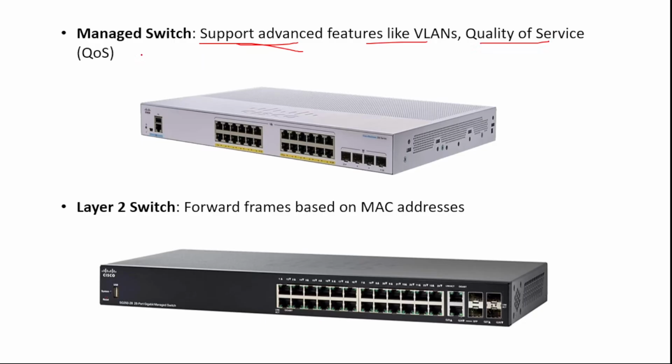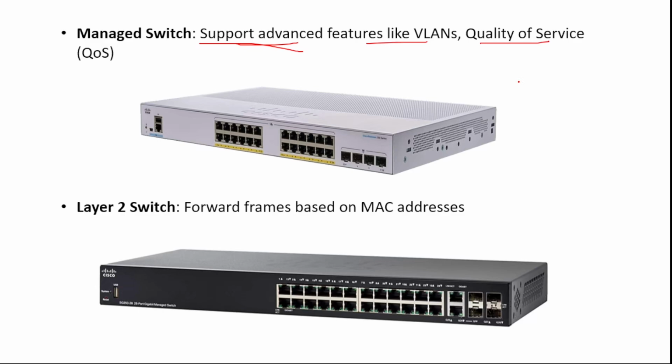What is quality of service? Quality of service is a set of network technologies that manage network traffic to ensure high priority applications receive the performance they need. Suppose sometimes you are watching a video and your internet is very slow. What happens? Your video will stop, but sometimes the sound keeps coming because voice has more priority over the video.